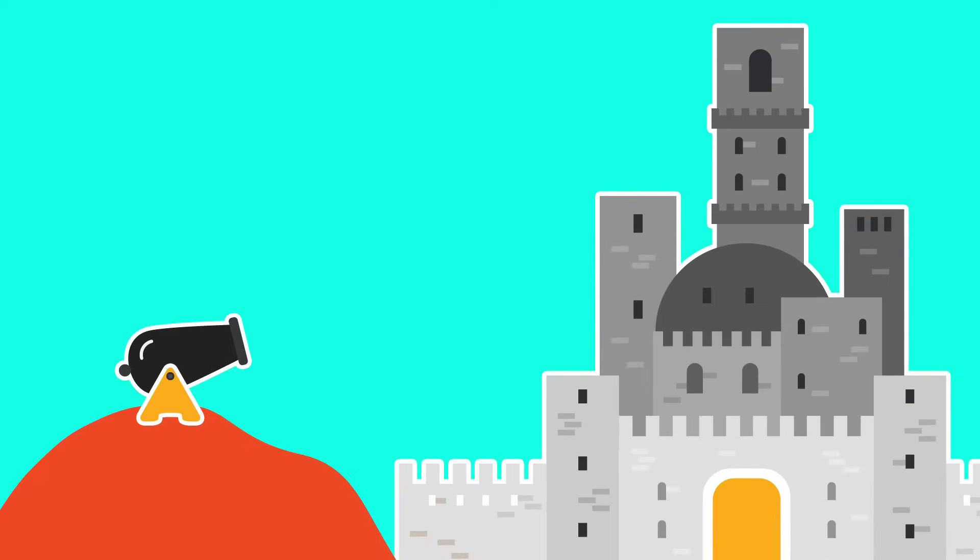Think of firing a cannonball at a castle wall. If it were made of wood, or traveling slowly, the wall can easily stop it. But if it's made of a dense metal, and traveling fast, it could go right through the wall.